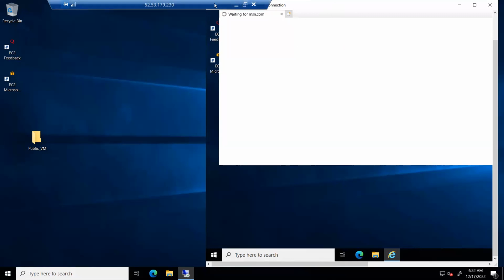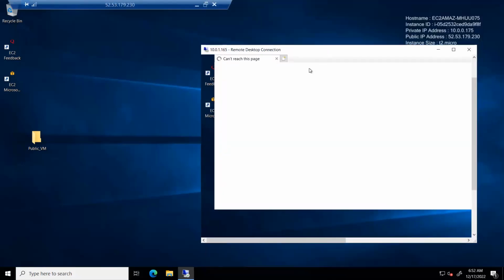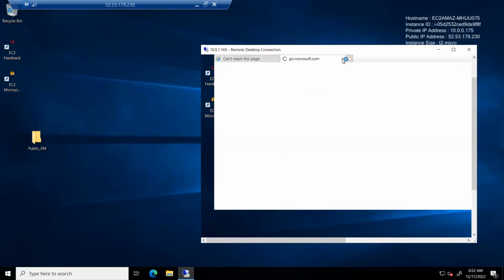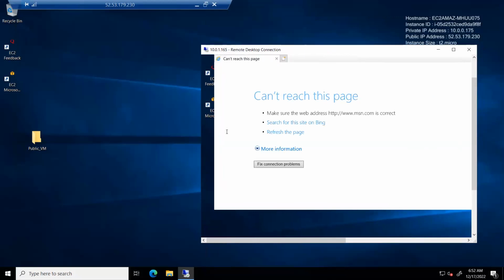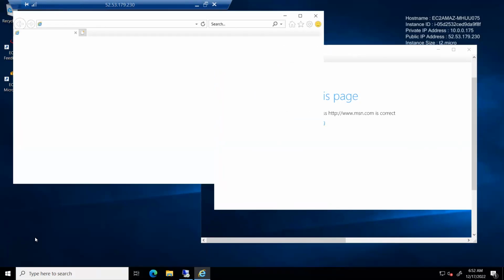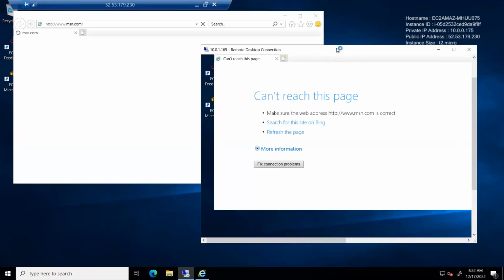The private VM is on the right side, where we are trying to check for internet connection. You can see here on the private VM, there is no internet connection. It says page cannot be displayed. However, on the public VM, you should be able to see the internet connection up and running.